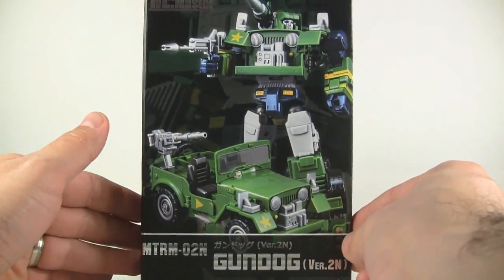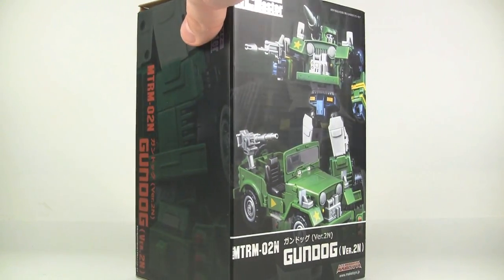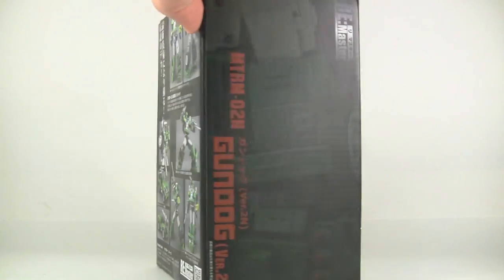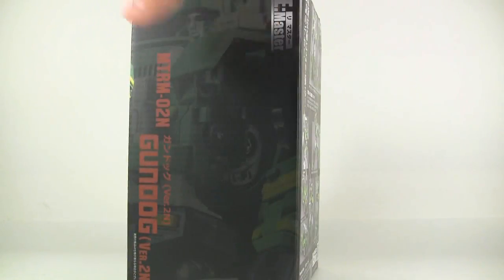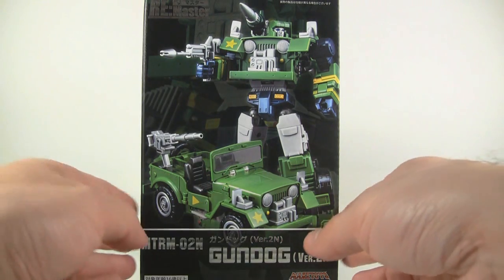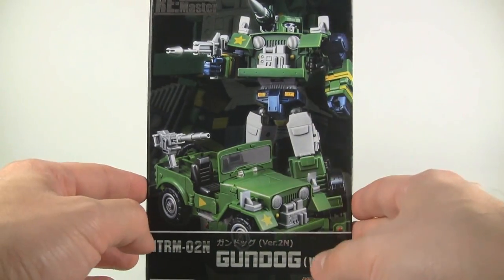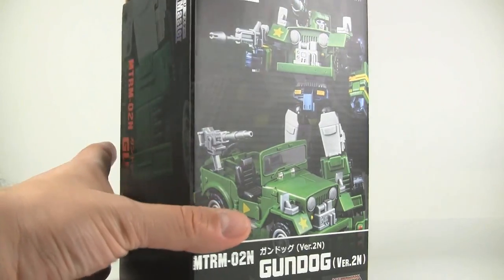And thank you to everybody who voted on reviewing this before another third-party figure that you guys are going to be able to see in a little while. I gotta say, Hound has a special place in my heart, as it was my first G1 figure as a kid. You would think I would go for the regular toy version of this, and I did not. It would have been an easy pick for me to do that one because it was my first toy, but I've been leaning towards the whole cartoon look as far as the masterpiece that I collect. And my initial Hound that I wanted, third party, was the Fans Toys, but who knows when they're going to come out with that. And I've just been hearing a lot of great stuff about this guy. Die-cast content, I love the way he looks, everything. So I said, you know what, even if I get the Fans Toys one, at least it'll give me something to compare it with.